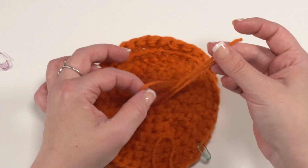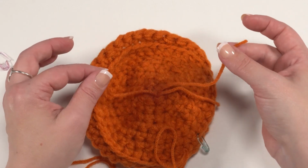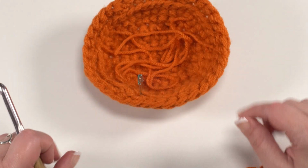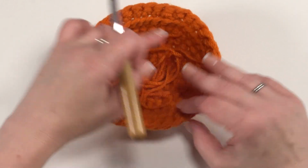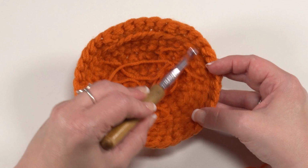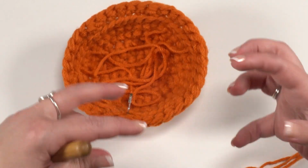But you can definitely cut them apart and weave them in individually if that's easier for you. And in fact, it will give it a much more secure finish. So our next step is adding the ridge to the inside of our cauldron. We have all those unused back loops that you can see, hopefully a little bit easier here in the orange, that we're going to be crocheting our lid ridge to.